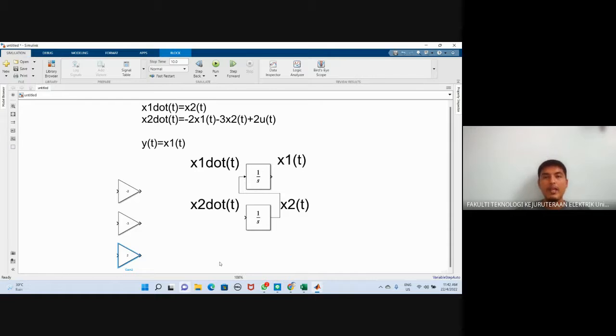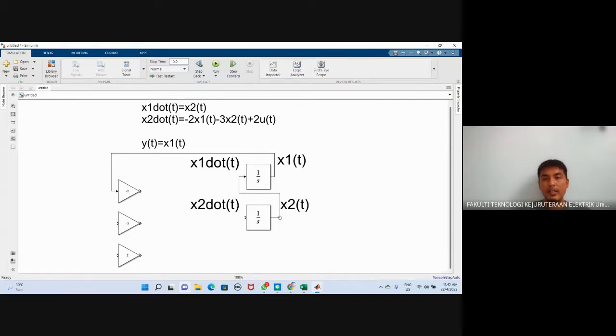Okay. So now we can see that the first gain, negative 2, must multiply with x1. So this is the location of x1, which must multiply with the negative 2 gain. So you just connect it. Then gain number 2, negative 3, must multiply with x2.